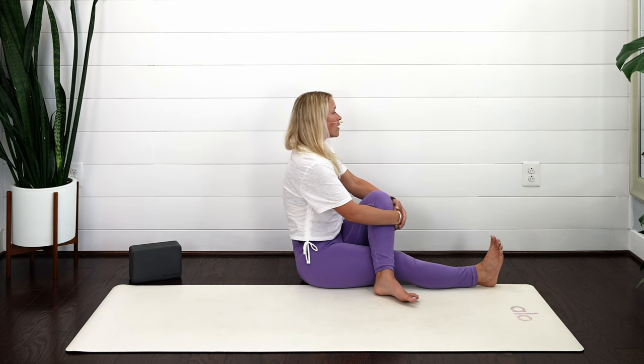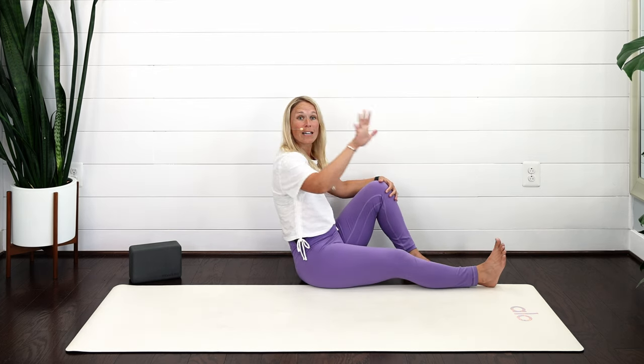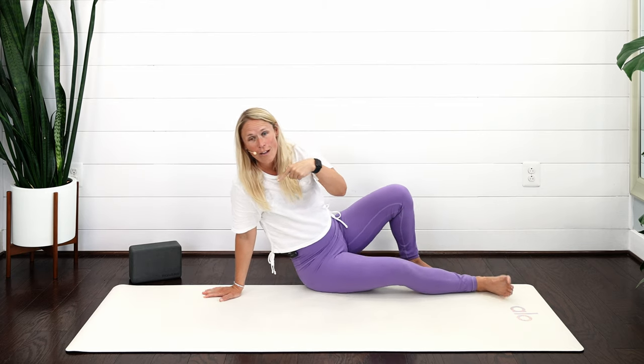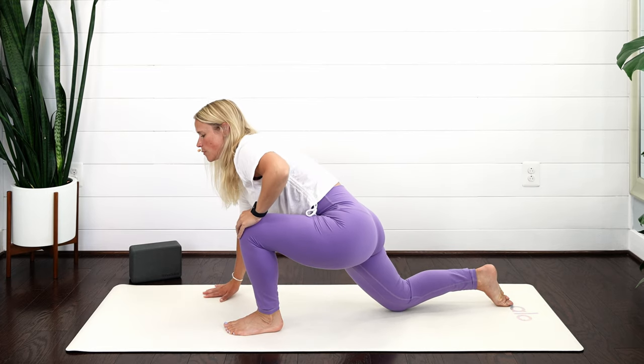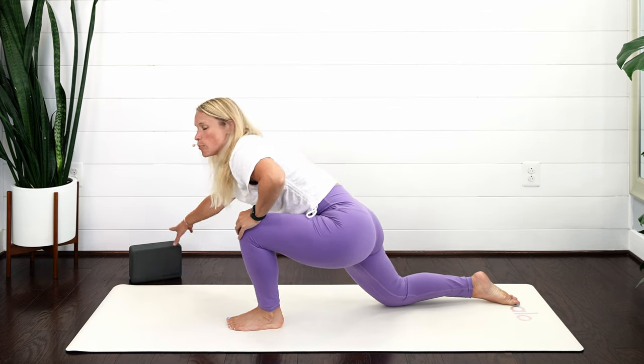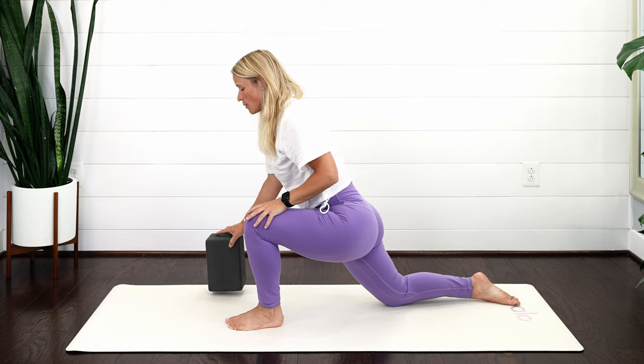And then slowly uncrossing that leg, we're gonna take our right hand back to face the front of the mat. Start to roll onto that right hand side. We're gonna take our left leg, swing your left leg all the way up in front. Now if you have a block, you can grab the block, you don't need one.